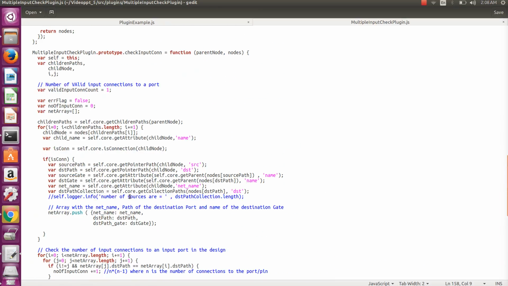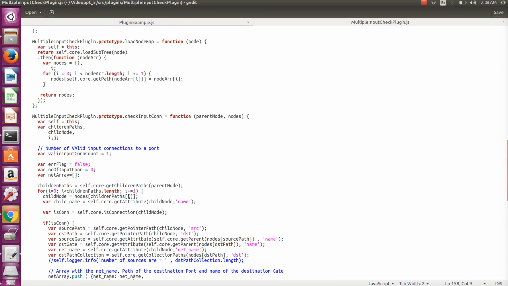Valid input connection count is set in the function over here. So we have the flexibility to choose how many valid connections a design can have. So this number can be varied, and it can be used for various designs with different input count conditions.